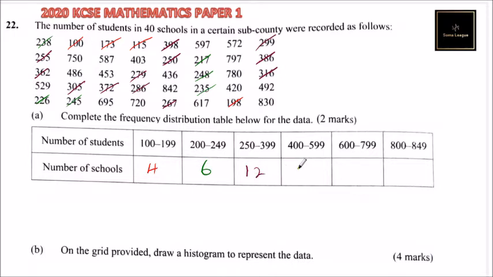400, if you count them the way I've shown, you get there 10. Those who are between 600 and 799 they are 6, and those between 800 and 849 they are 2. You check, you cross, that's how you do it. You check, you cross, you eliminate one by one.